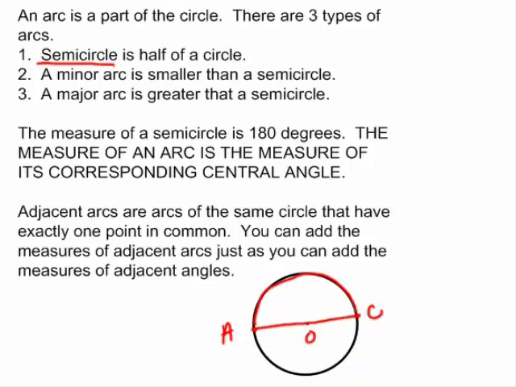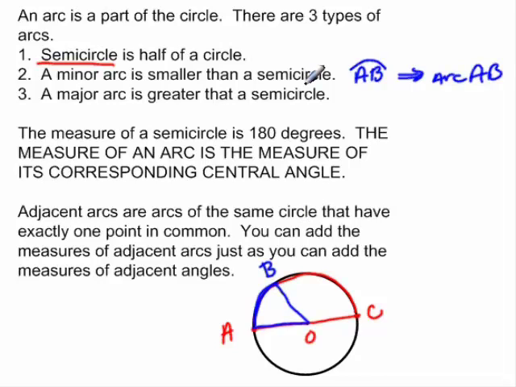Now, a minor arc. I'm going to erase that blue for a reason. What's the difference? A minor arc is smaller than a semicircle. If a semicircle is half, then a minor arc would be here. We would have another line here, or rather, a point if we wanted. And this would be arc AB. Notice the notation above it; that notation means arc AB. We can also have arc BC. It too is a minor arc because it's less than a semicircle.